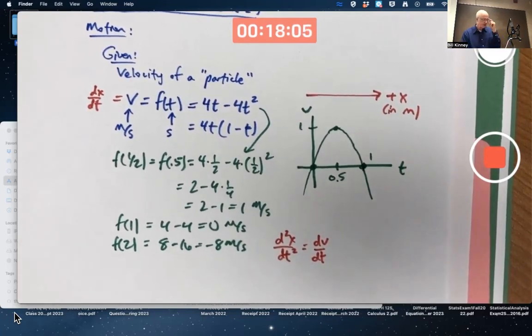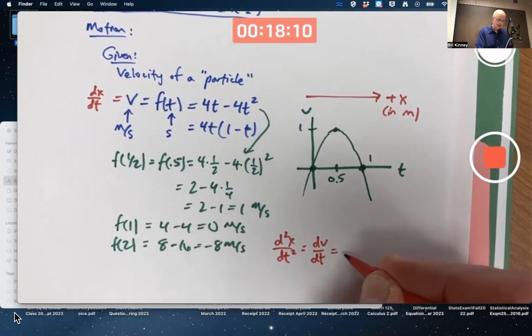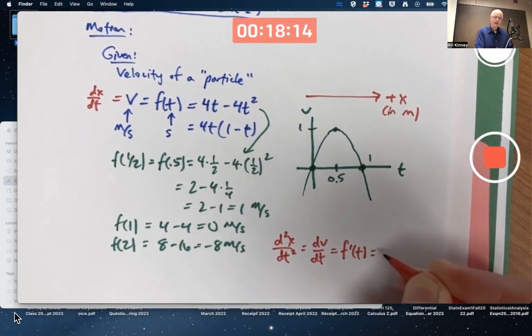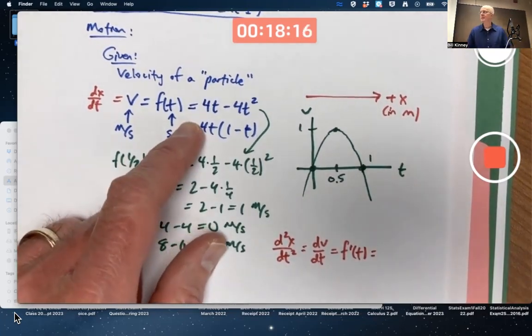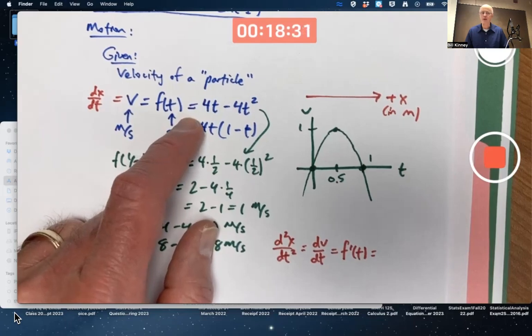The velocity is the function f of t. I could use prime notation as well. That's f prime of t. No need for a limit here. You don't have to go back to the limit definition of the derivative in this class. Will you ever have to again in any class? I can't rule it out, but it won't typically happen. You can just take the derivative as you know how here.